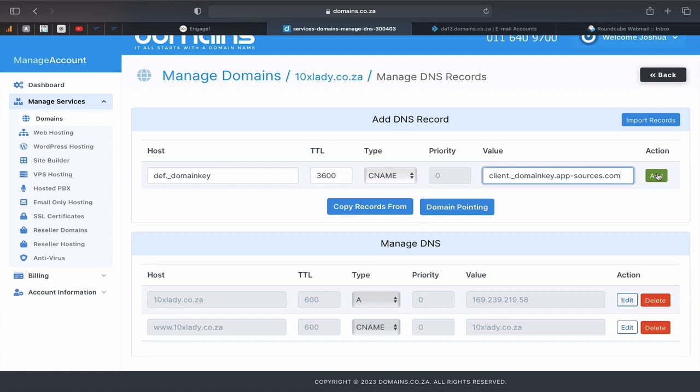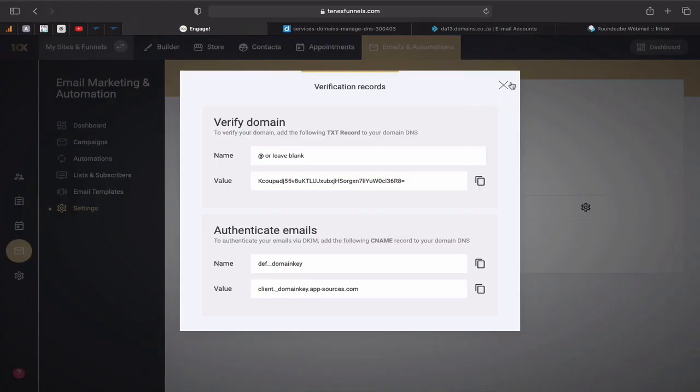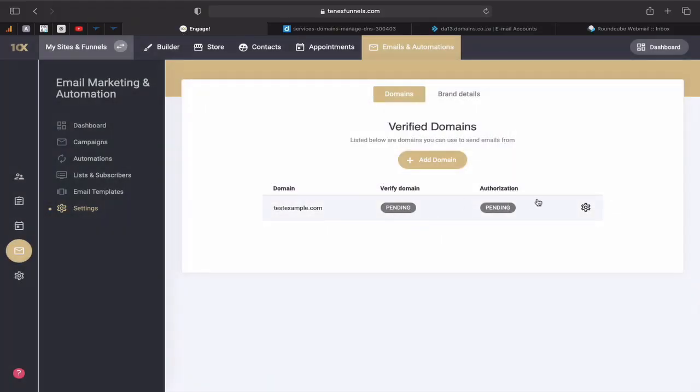Sometimes there are existing records. You can go ahead and delete all those records. So click delete, just in case if there are existing records down below here. But other than that, if you just put those two things in and then you come back to 10x funnels and you click X, you'll see that it might still say pending, but over time this pending will become verified. So you want to watch that. It takes up to 24 hours, but it can be done much sooner. If you want to refresh status, you can refresh to see if it's done.